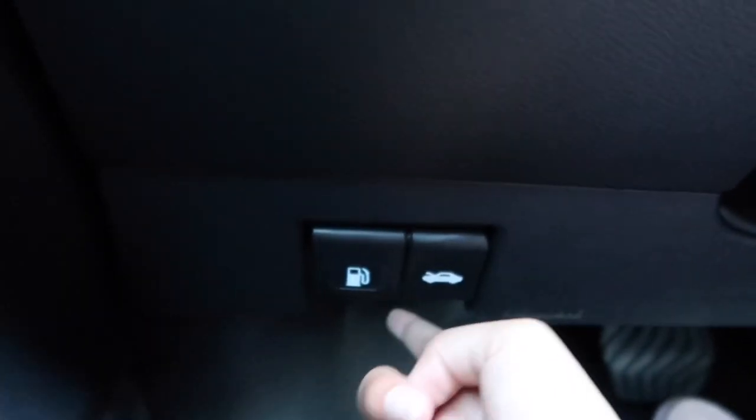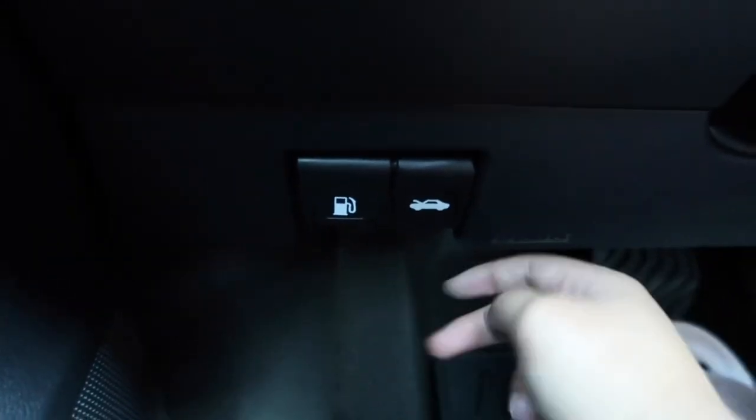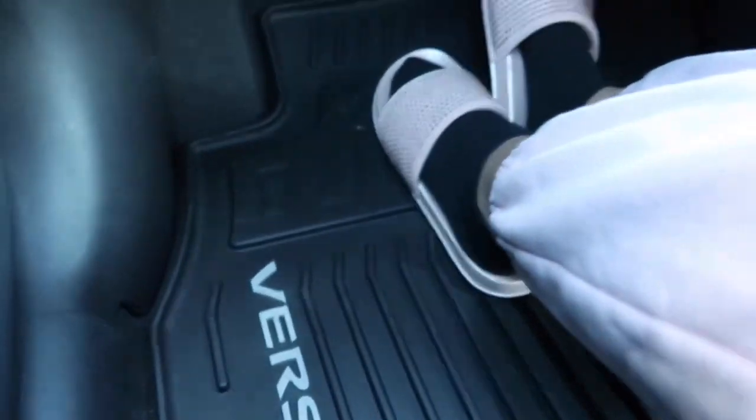Here, this is for the gas tank, so I can open it up in the back. And this is for the front, so I can open the front part up. And to open my trunk from the inside, the piece is right here. So like I said, these are the mats.